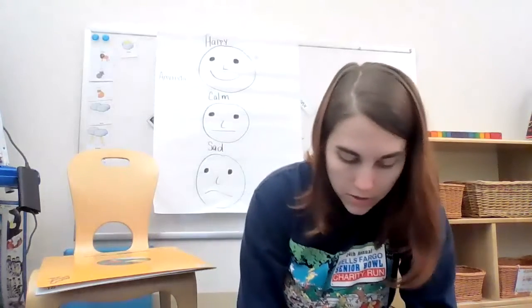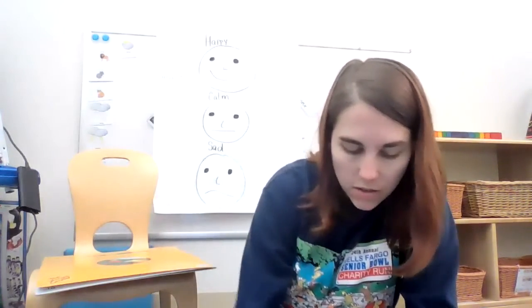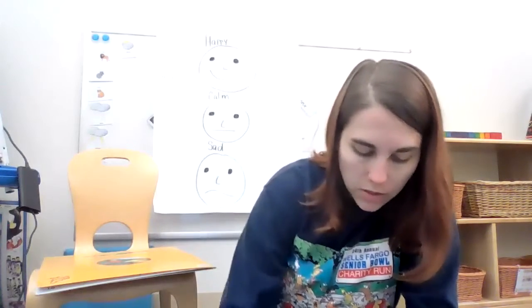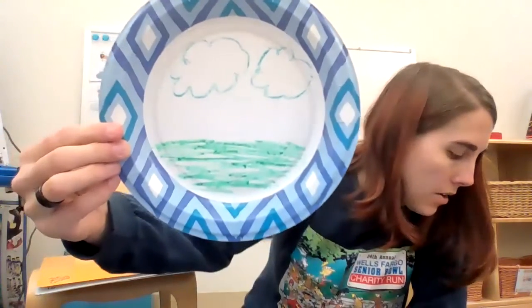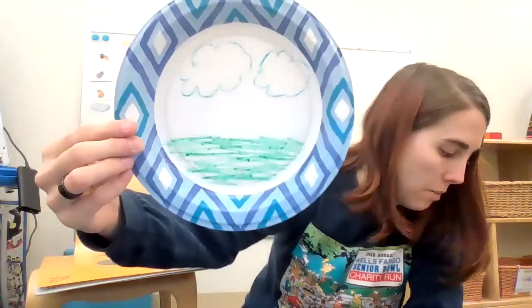I'm also going to draw some ground here. I'm going to use a green. You can use a red if you want to show that it's fall outside. So it should look something like this. Make sure you use crayons. And rain clouds, they sometimes can make tiny, tiny water droplets.